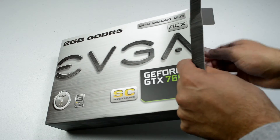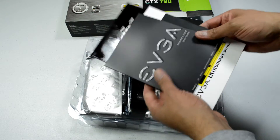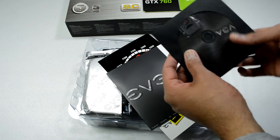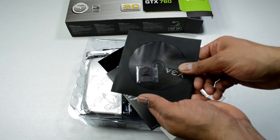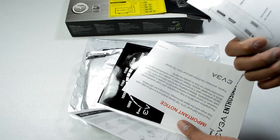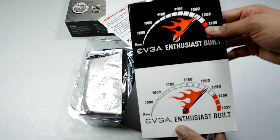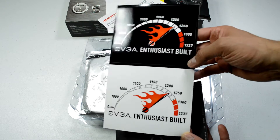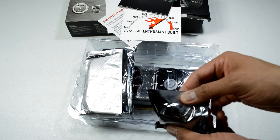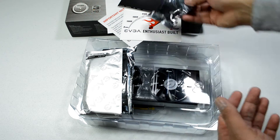Let's get this out of the box so I can show you what it looks like. So what do we got here? We have a user's guide, a CD for drivers, a pretty cool case badge, some warnings for power and heat, some more documentation, and some pretty cool stickers. And a user's guide. This is a DVI to VGA converter — if you're using a VGA monitor with this, you're doing it wrong, so I won't be needing that.